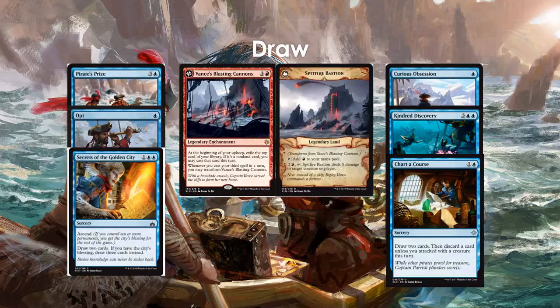This is one of those iffy cards. Vance's Blasting Cannons, which is a 4 mana enchantment. At the beginning of your upkeep, exile the top card of your library. If it's a non-land card, you may cast that card this turn. So it's basically in your hand for that turn. Whenever you cast your third spell in a turn, you may transform Vance's Blasting Cannons. This card is a double-edged sword.